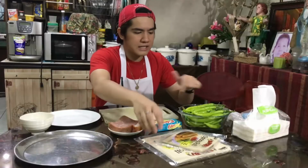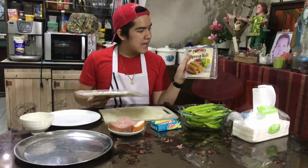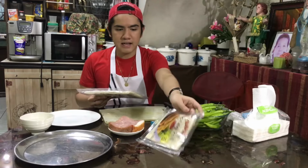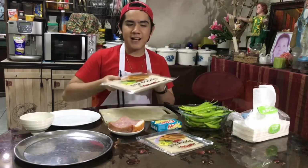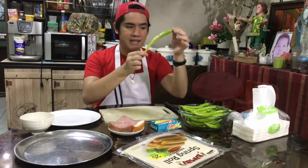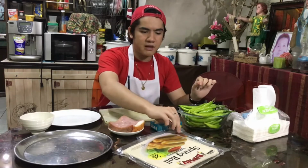So in our case, meron kasing mga nabiling maliliit na green na sili. So meron kaming natira dito na spring roll wrappers na 6 inches square. And then yung binili ko kanina is itong 8.5 inches na square. And then ito yung gagamitin para dito sa mga malalaki. Take note din guys na if gagawa kayo ng dynamite, make sure na yung sili ninyo is mga ganito kalaki. Para masarap. At para, you know, ganito kasi talaga pag dynamite. Kasi if you use something like this one, or meron pang mas maliit dito, hindi siya yung usual size ng dynamite. Pero dahil sayang, gagamitin ko na rin siya maski maliit.